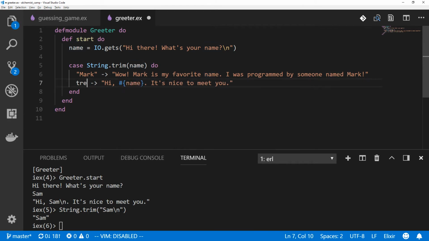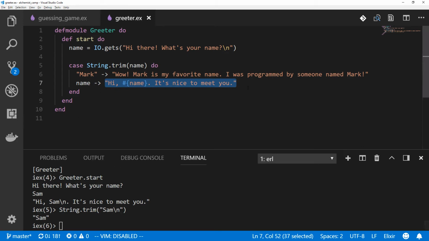I think the way it was before, with just name and all four, is perfectly fine. You could also maybe call this one input, and then this would be name, a separate variable. But it's actually pretty common in Elixir to reassign variables. And remember, Elixir is functional and variables are immutable, but you can basically reuse a variable name. So this is a new variable, it just happens to be the same name, and now it's bound to this string instead of being bound to whatever came back from IO.gets.